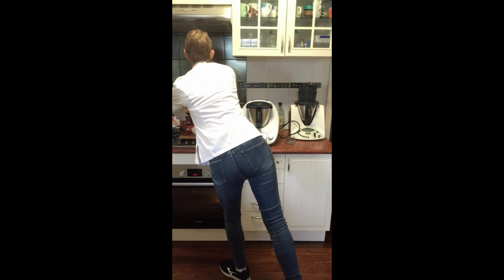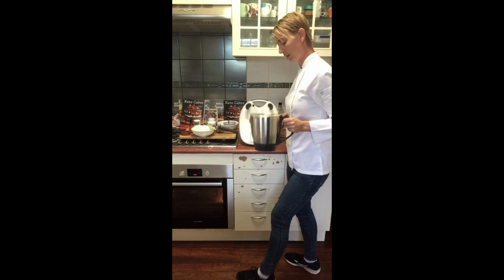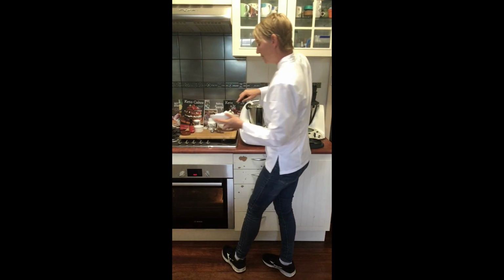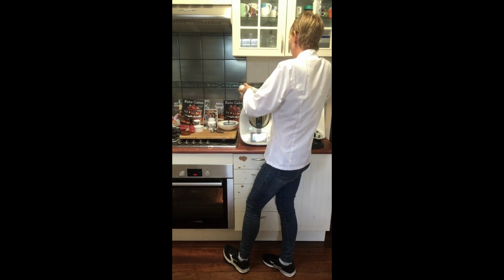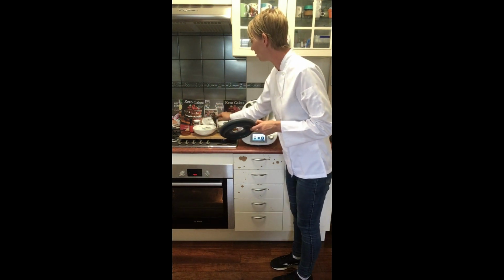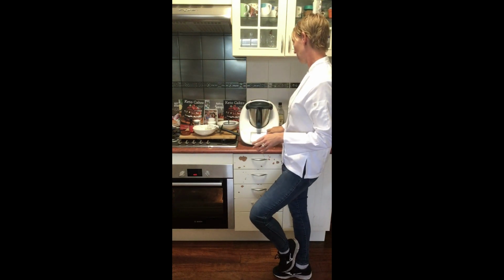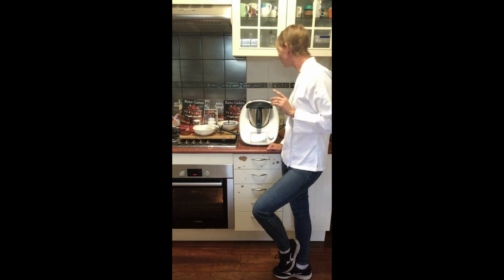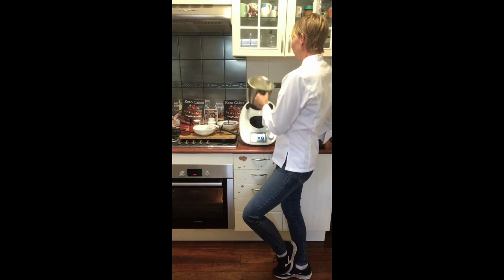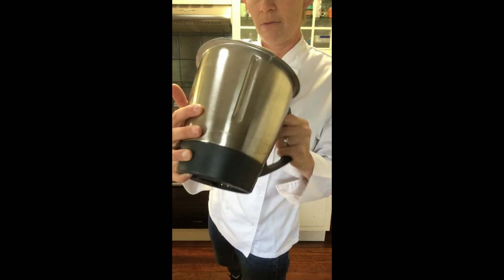Easy. Quiet. So that looks the same. Now we're going to add in half of our whites. 10 more seconds, speed 4. There's a bit of stuff stuck up there. Just going to get that down. That's it. So not all of it's gone in. There's still a bit in the middle, but most of it got drawn in. I'm going to add the rest of it.